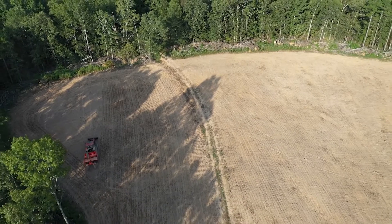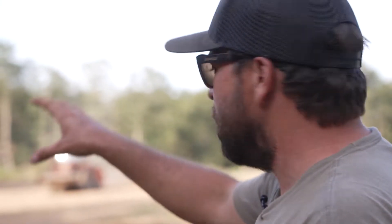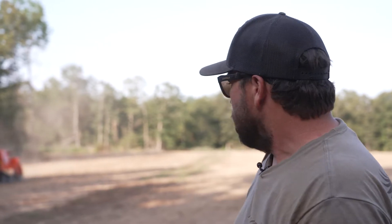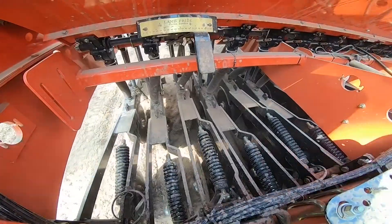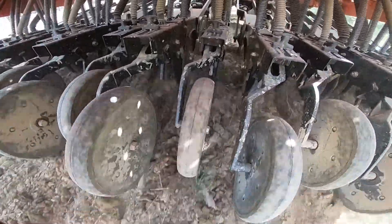This is a field we call the Griffin Field — it's right around four acres. Dustin's drilling wheat. We came in and planted some Foundation Clover on that side of the road, about an acre and a half. Usually we roll it down, broadcast the clover, roll it again, then come back with a no-till drill and drill straight wheat into it, because you want those seeds at different depths. Clover just barely needs contact with the dirt, so we plant it very shallow, then plant the wheat a little deeper. This year we bought a no-till drill — this thing is a game changer. We upgraded from a six-foot to an eight-foot one, and that little bit of difference makes all the difference when you're planting several food plots.